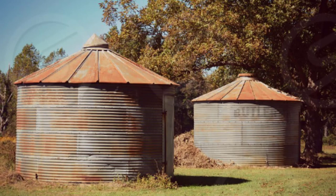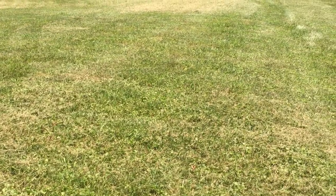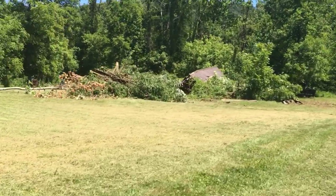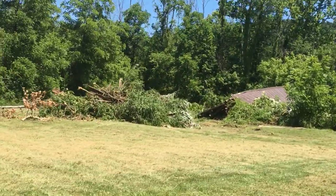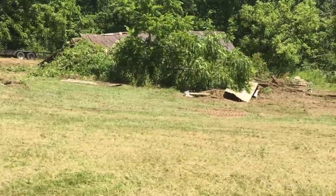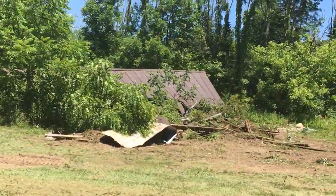Why did we decide to go with a new grain bin and not an old grain bin? I have a picture here of an old grain bin — you can see they look authentic, they're rusty, they look cool. But once you buy an old grain bin and you go to move it, you have to pay to have it torn down, pay to have it transported, and then pay to have it put back up. So basically you're tripling the cost of the installation, even though you're saving cost in the purchase. After thinking about it, we decided it would be more cost-effective and better as a building to go with a new build. If we had bought a piece of property and a grain bin was already sitting there, obviously that's what we would have done, but we wanted to put this on our own property. This can be done in old grain bins as well.